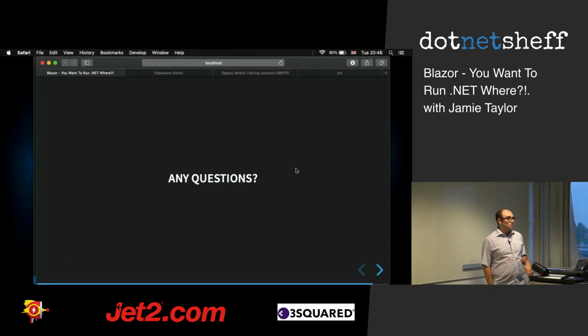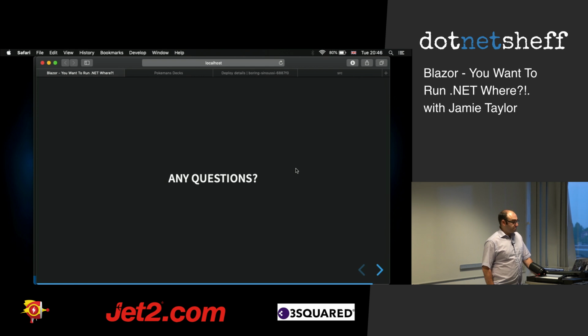But yeah, any other questions? Any other thoughts? I was going to ask whether you can do things like timeouts and animation to play with that Tetris example. Yeah, it's essentially anything you can do in JavaScript, you can do in WebAssembly. So yeah, you can do timeouts. You can even do JavaScript interop. So your .NET code is running in the browser, but you can also call JavaScript.